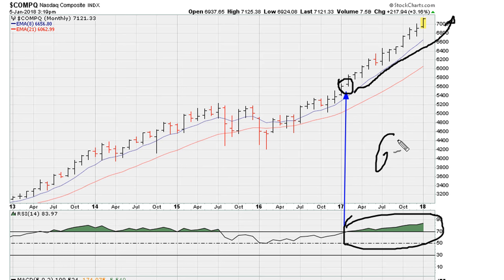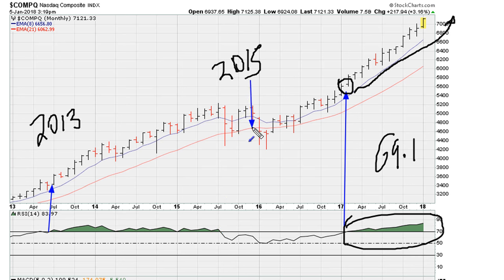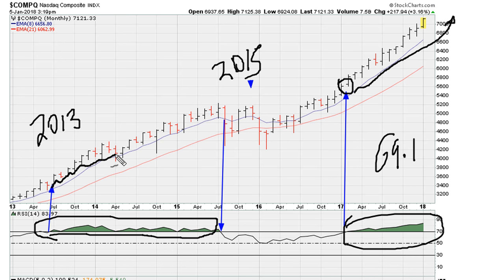How long can this go on? It depends on how long the market has an appetite for higher prices. The last time we stayed above 69.1 in recent years was back in 2013 to 2015, where the market stayed above 69.1 for almost two years. This corresponds with the period where we ultimately continued making new highs even though there were tiny shallow pullbacks.